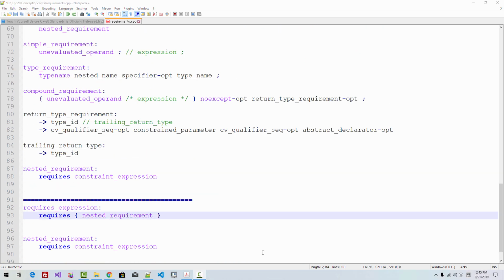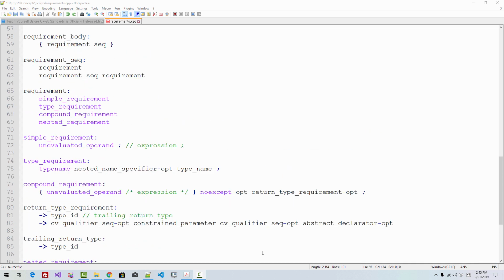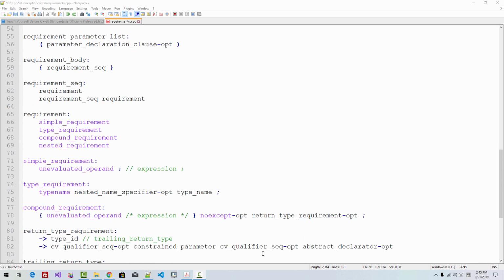Sorry, I just found I made a mistake. I scroll up. Please note that in the requirement body, requirement sequence contains requirement. Simple requirement should end with a semicolon.